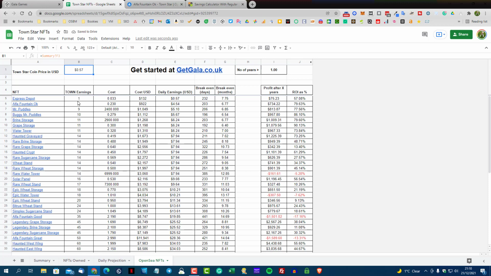But in terms of this sheet, what I would recommend is once you're on here, you can see, like I say, this is ordered by the earnings. What may be a better idea is if we just highlight all these rows and then we highlight them all the way down.